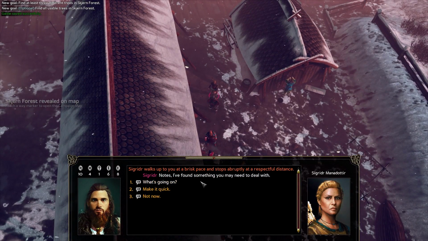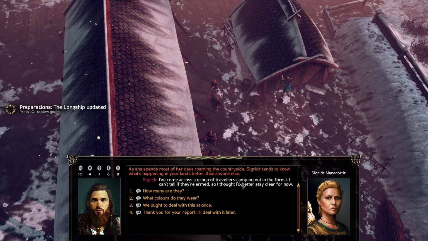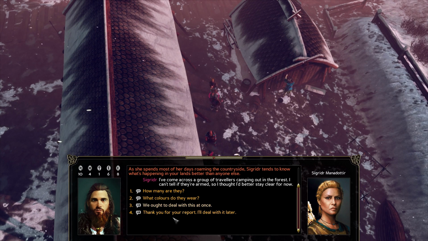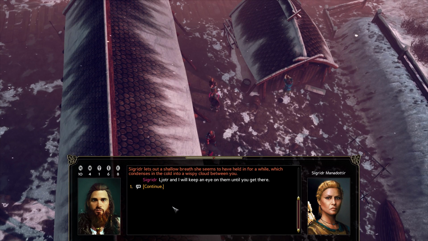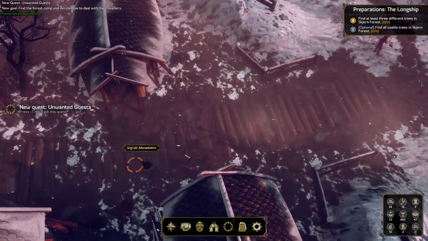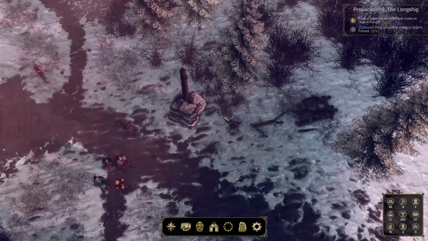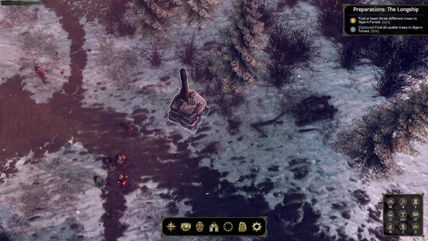Oh, what's this? Notes, I found something you may need to deal with. What's going on? I've come across a group of travelers camping out in the forest. We ought to deal with this at once. Yeah, keep an eye on them, alright? We're coming. Don't you worry. Be happy. And let's go to the forest.